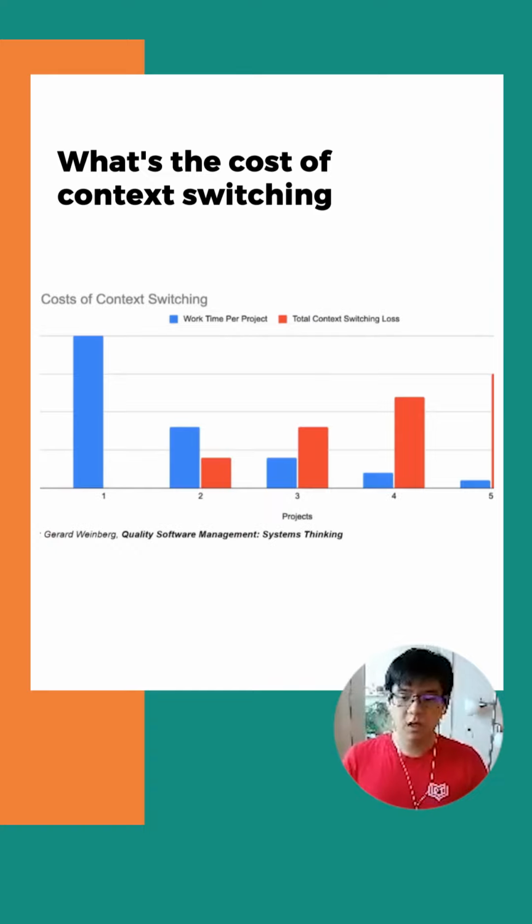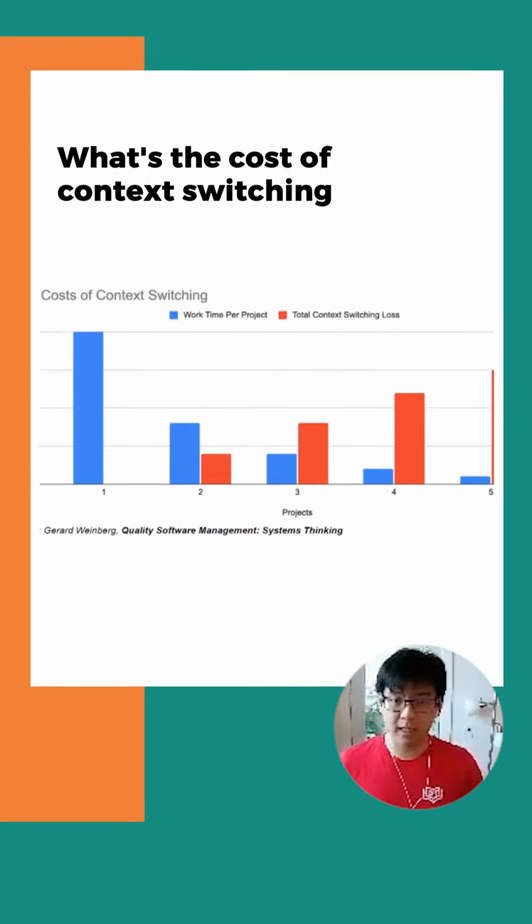When you're juggling 3 different things at once, then you can devote even less time to any given initiative. And as soon as you get to, let's say, 5 different things at once, basically you're not actually doing a lot of work at all. Most of your time is actually just spent trying to navigate between all the different contexts that you're switching between. And so one of the phenomena that you'll see as a product manager is whenever you're switching between lots of different instant messaging threads, for example, Slack or Microsoft Teams, or whenever you're moving between lots of different emails or lots of different conversations, it can be very hard to actually make meaningful progress because you keep having to switch contexts, and that can be incredibly expensive.